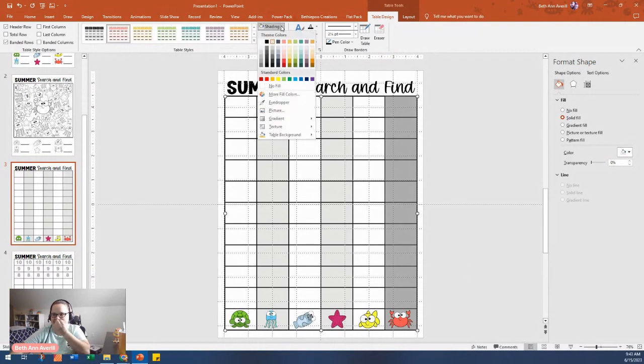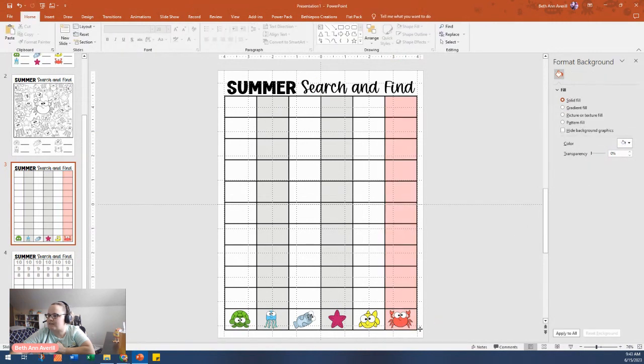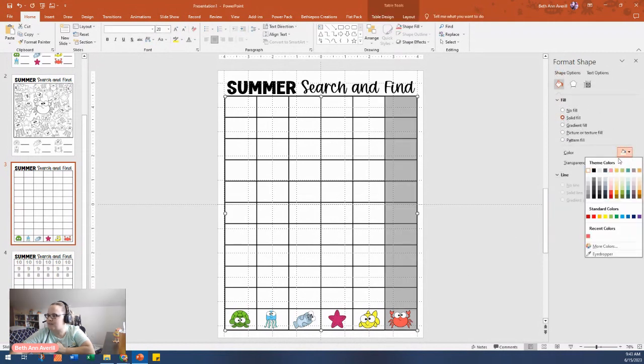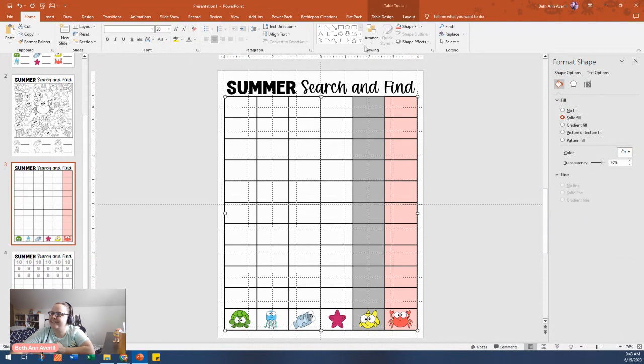Or, you know what I like to do? I like to make them the same color as these little guys, but a little more transparent. So we can just take the whole thing and make the color white, and then transparency of like 70. And then when you change this to be the different colors, it'll still be that 70%. So then this one, you can change it up here.